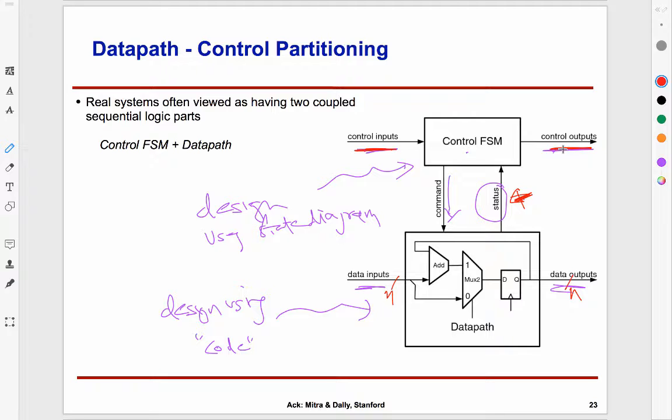So real systems have these two components: controller and data path. Data path is where you do processing: add, multiply, all those kinds of typical operations. Controller is where you do things like, if something happens, then do something else, what operation is to be done next. So the design that you would have to do in the next design assignment, which is an individual mandatory design assignment, would involve making a data path and then controlling it using a simple state machine. So that's a simple controller FSM.